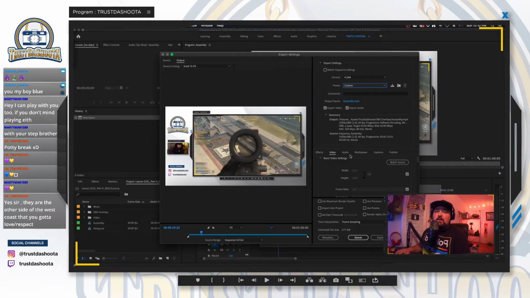You can skip all the rest of this stuff. If you go to your width and your height, that's 1920 by 1080. Basically, it is the size of your phone if you were to look at your phone this way, or any TV or whatever. So 1920 by 1080 is what it is right now. And then if you scroll down past all this stuff that's not even clickable, it's not even highlighted, the next thing that you're going to look at is your bitrate settings.